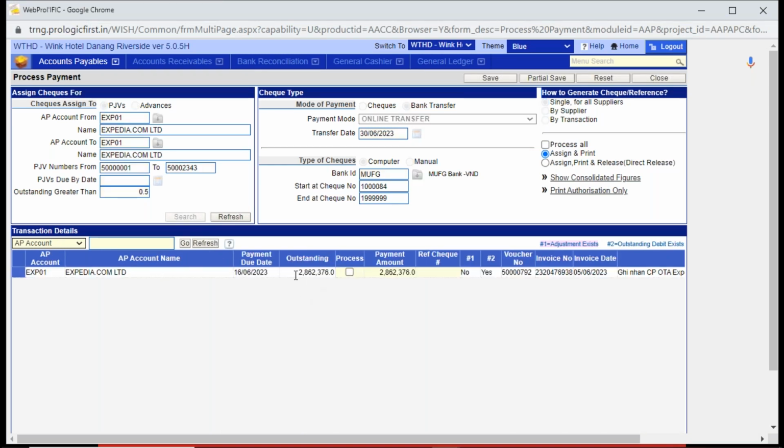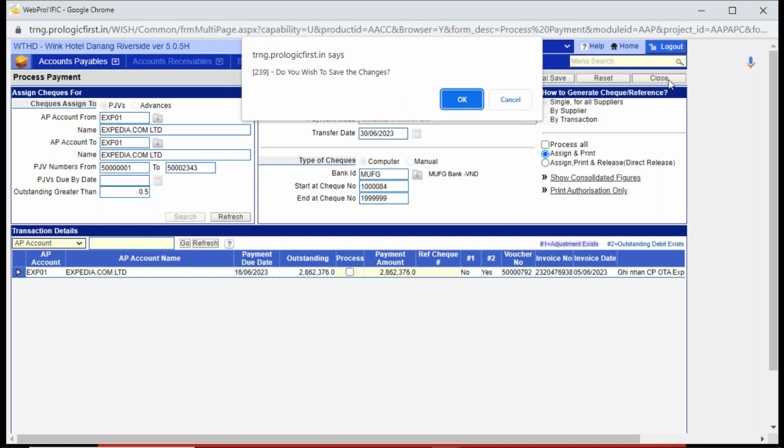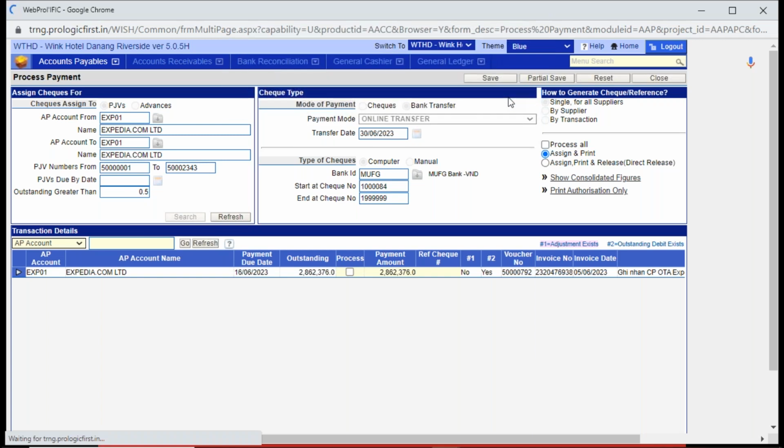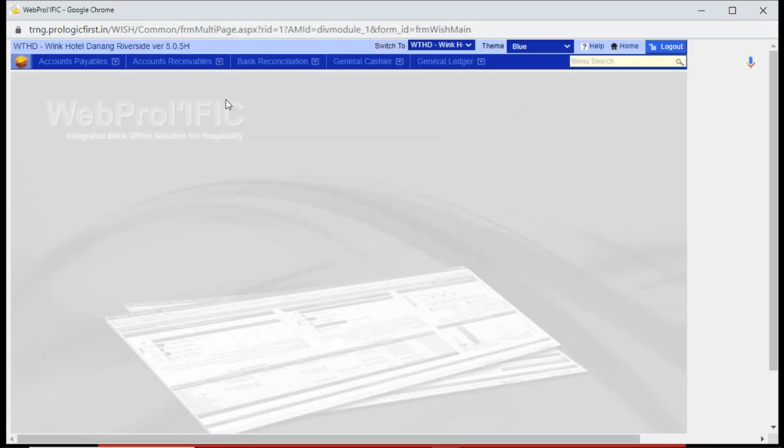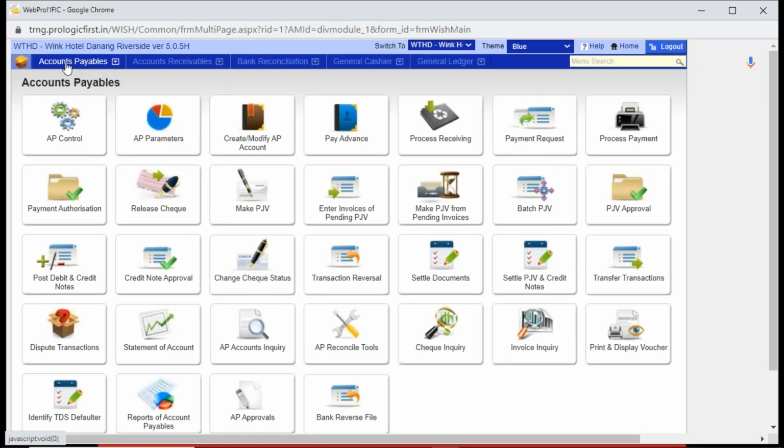The process remains. Now, whenever I have to release the payment, I can process the online bank transfer. I hope this entire cycle is clear to everyone. Accounts payable is pretty simple and straightforward.